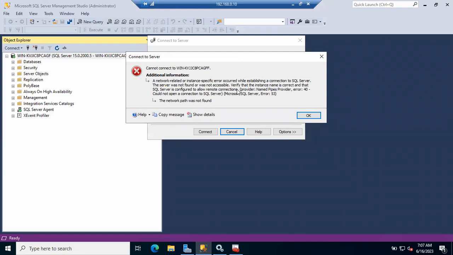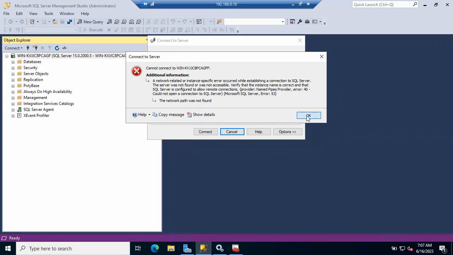So the first case is if SQL services are in a stopped state. The second case is if you gave the wrong server name. The third case is if protocols are stopped or disabled. In all these cases, we'll get this error. Okay, fine, guys. Is it clear?